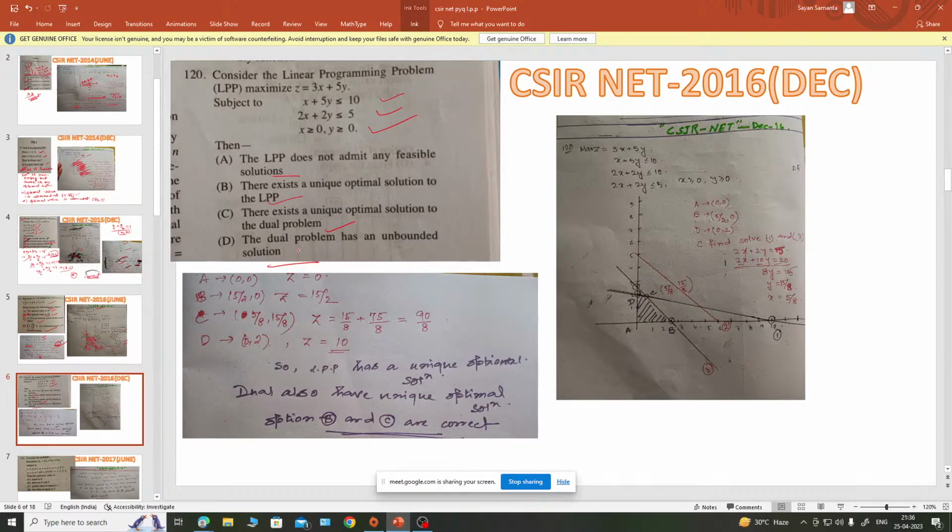This is also based on the graphical method. We can easily solve it. So first we convert this inequality to equality. Everyone try this, convert the inequality to equality, and find the feasible region. So first we convert the inequality to equality, draw the graph, and find the corner points and boundary region. Okay. Solve it. Everyone try and please comment.